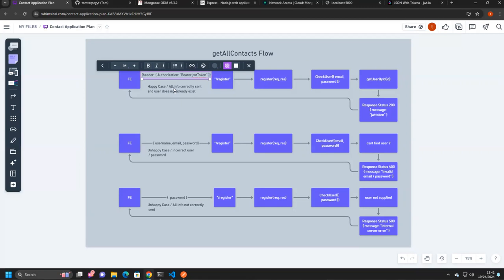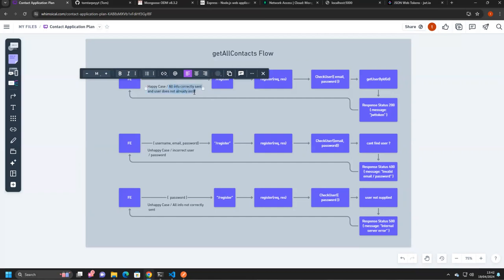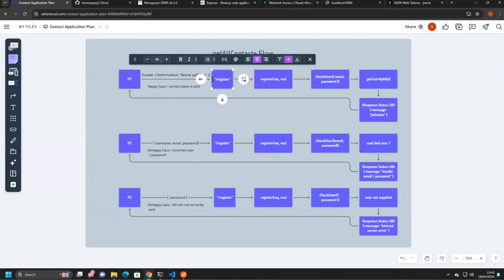So in the happy case, we'll say that the correct token is sent. There we go. And it won't be hitting the register. We'll be hitting the slash for our purpose.